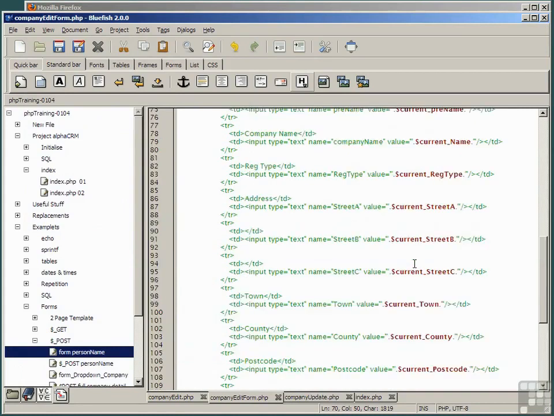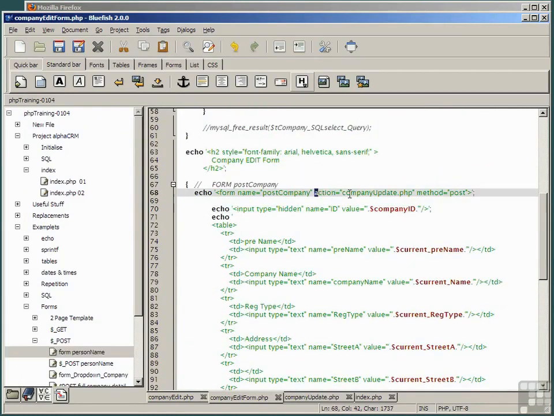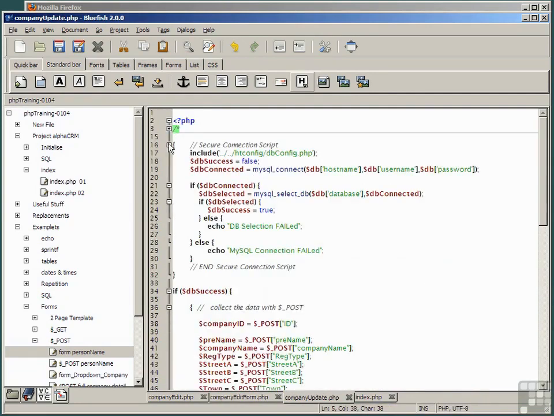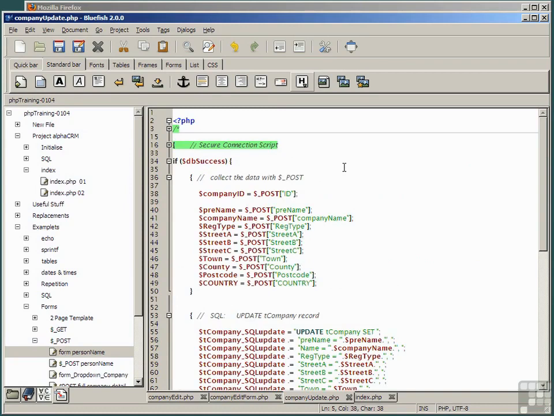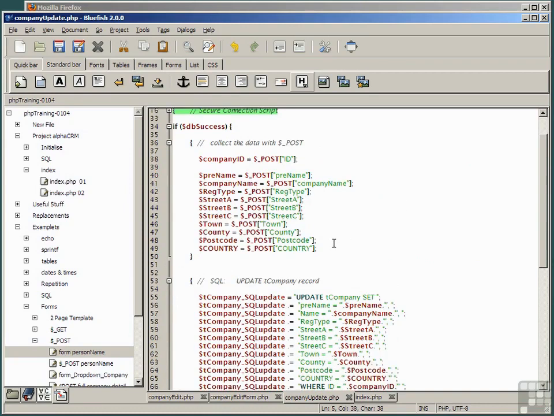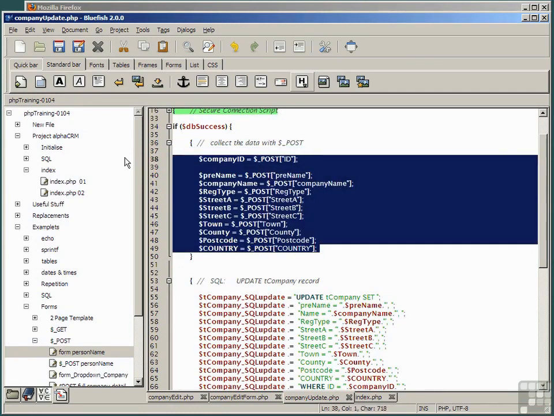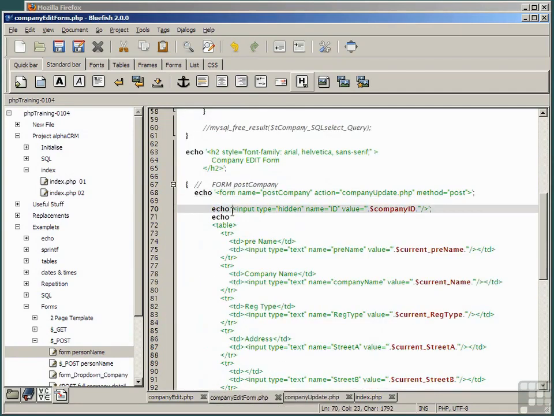The Save button takes us to the action URL of the post method script. The action URL is company update, collapsing the connection script in the header. This script collects with a post statement every field value, and remember that we had in here a hidden field value for company ID in company edit form.